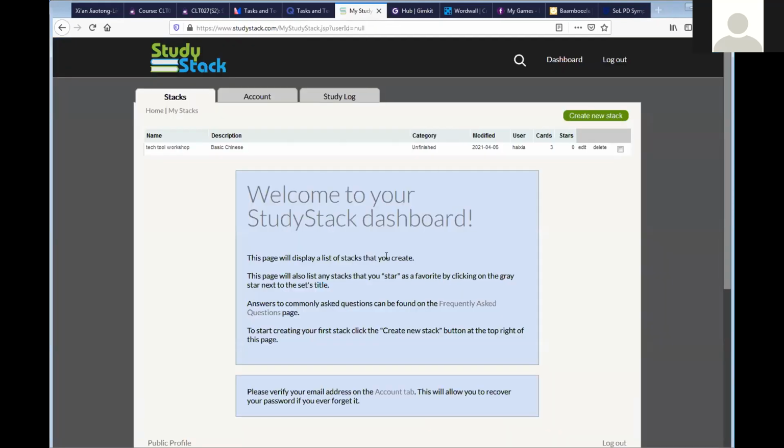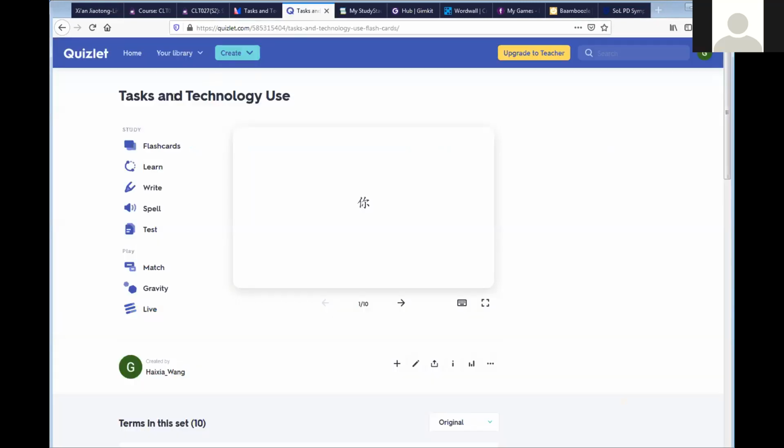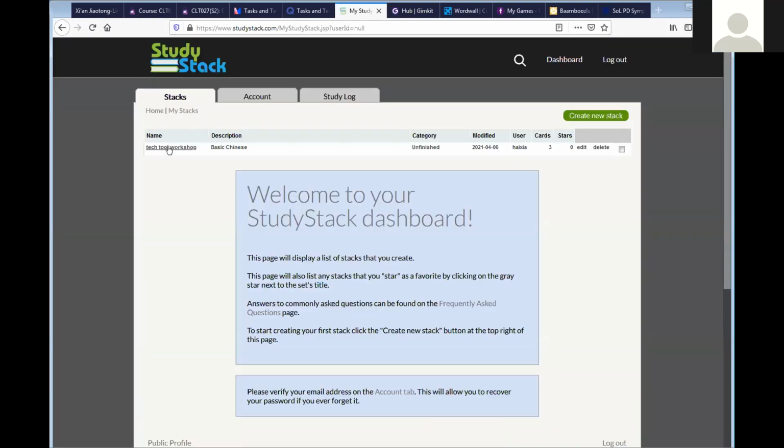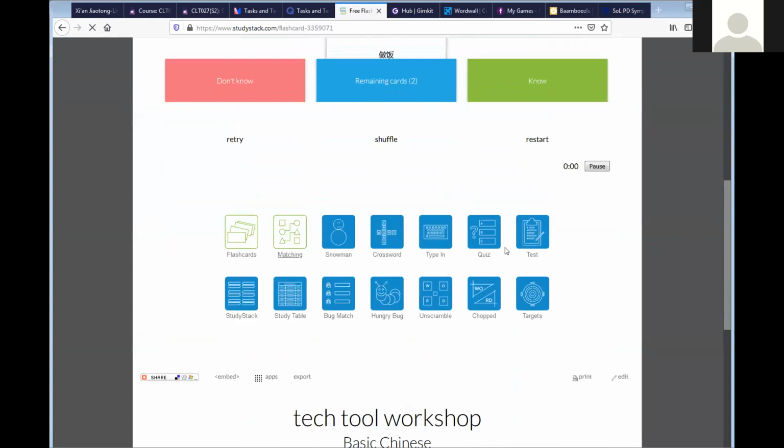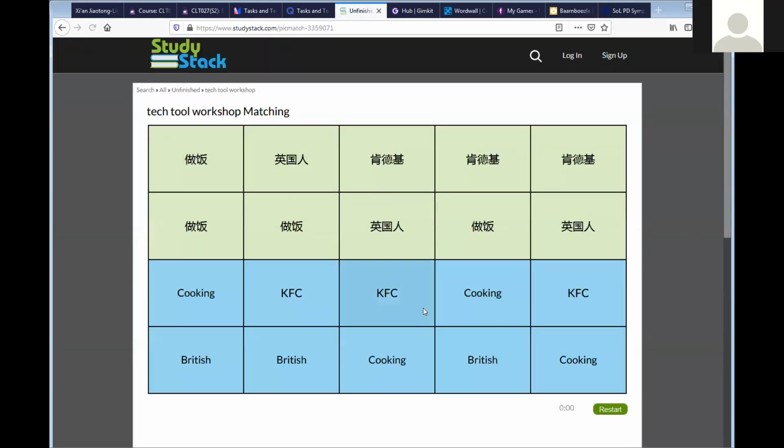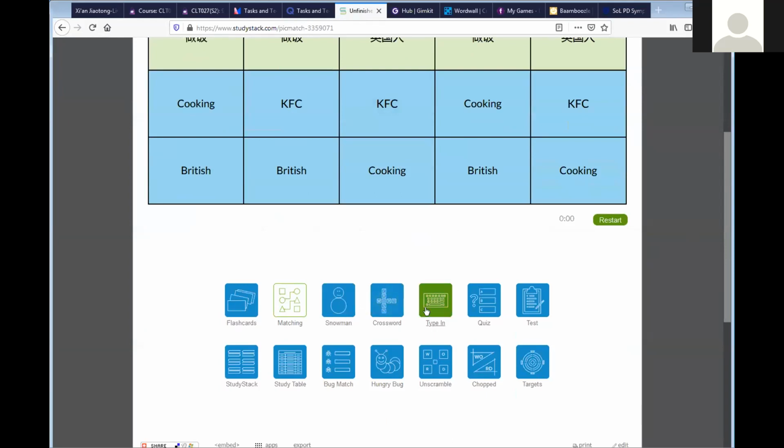And let me explain something about Study Stack, this one. But personally, I prefer Quizlet because it's easier to make. And later you will know that you can actually copy the Quizlet word list and paste it in other tech tools, so you don't have to remake it, to reduce your workload. For Study Stack, there are more games that you can play, like the matching game here, and the snowman, crossword, typing, quiz, etc. I think it works better with the English language.